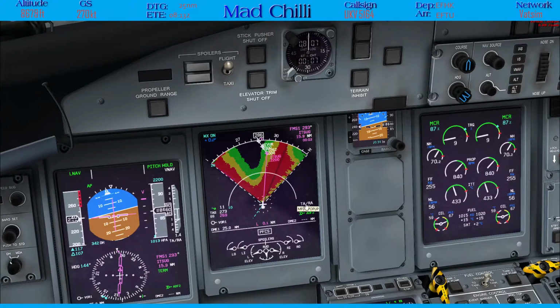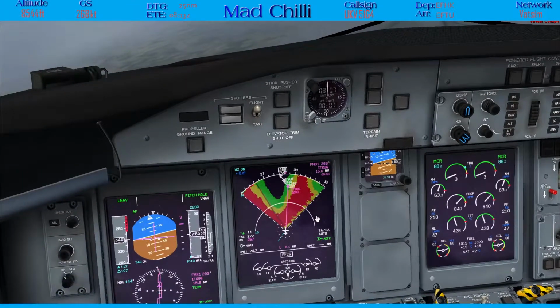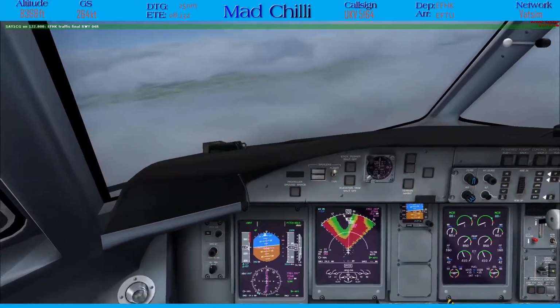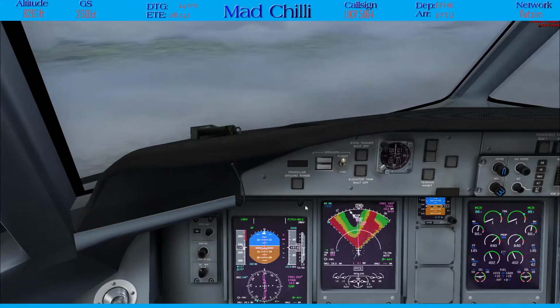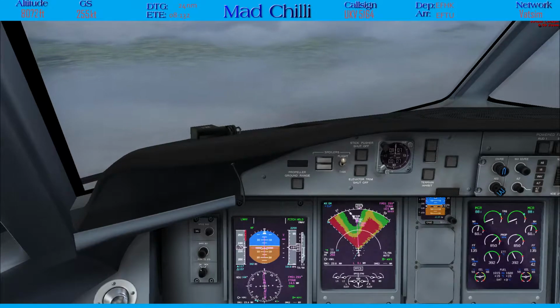Apparently a bit of turbulence here, clearly. We'll pull back the power now as well, because we're starting to go above 240 knots again. That's what it is. It's turbulence having trouble with it. I think on our way into Helsinki, we'll use 04 right. Whoa, they're not the nicest of weather, even though we're down here below 8,000.